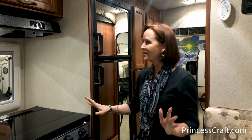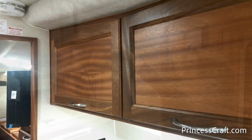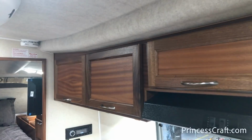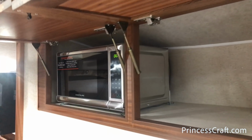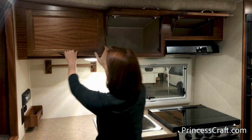Moving into the kitchen area, more storage across the top. Aren't these cabinets just beautiful? It just has such a nice feel in here. There's a gas prop that holds it open. They're very deep, and you can see there's 3 of them. One of them has the microwave in it. Get this open for you.